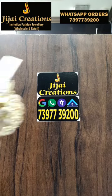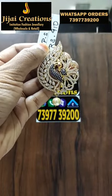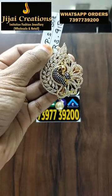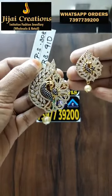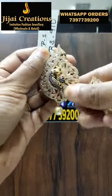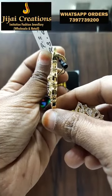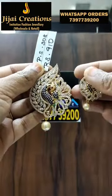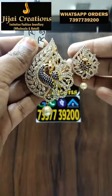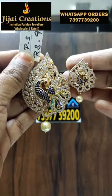So next comes with a very beautiful set. And this is with the earrings. This is a blue color peacock. It's a super blue. Idhukku blue color crystal kudra navy blue kuda. Idhukku navy blue color crystal pottinga avlo cute a irukku. This is the earrings. 910 rupees for this piece. 910. This is the back view of the pendant. Blue color kuduma. This is 910 ma'am. 910 rupees. Take a screenshot and come to my WhatsApp.